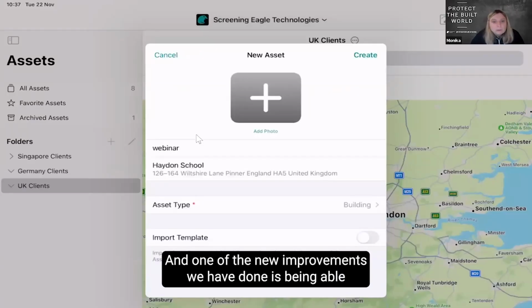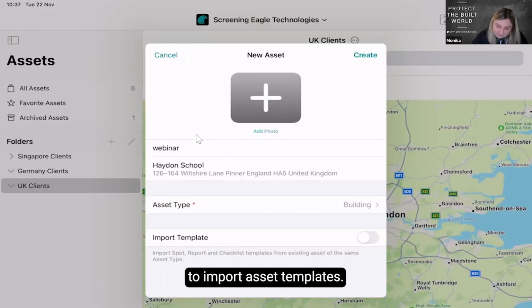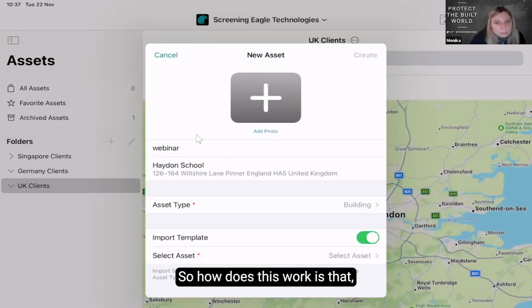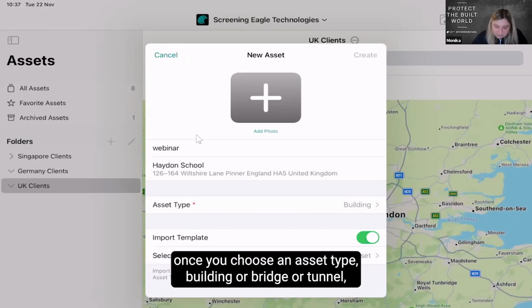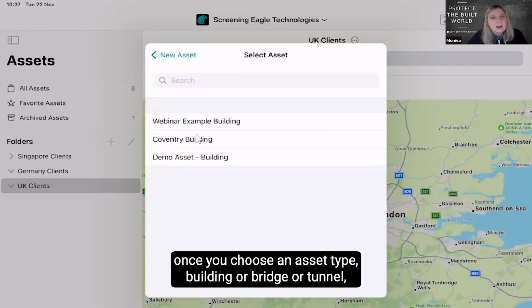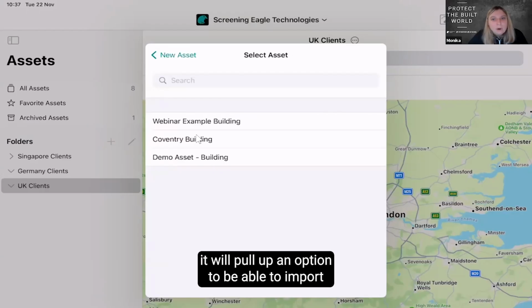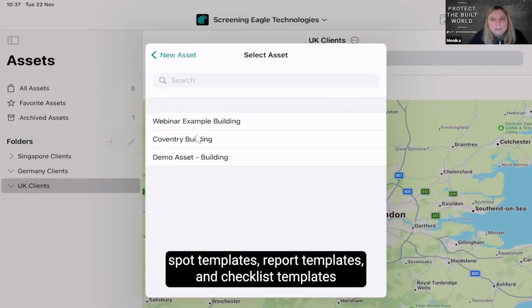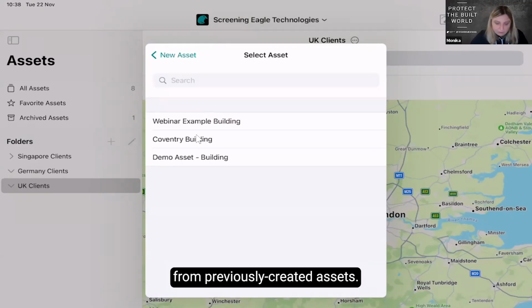And one of the new improvements we have done is being able to import asset templates. So how this works is that once you choose an asset type, building or bridge or tunnel, it will pull up an option to be able to import spot templates, report templates, and checklist templates from previously created assets.